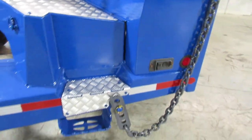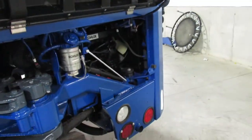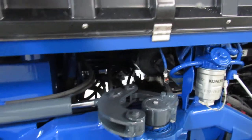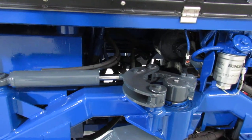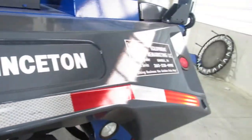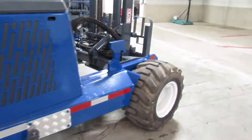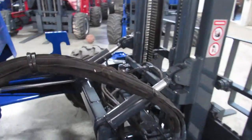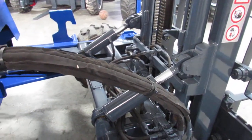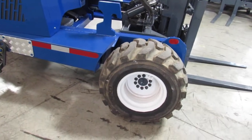I'm going to walk around and show you the nice finish. Back here ladies and gentlemen is your Kohler engine, tier four. We'll go in here and look — nice new filters, things are date coded, this thing has been fully serviced. Once this product gets to your facility, it's going to hit the ground running. We go in here and look for any hoses that might need servicing and replace them. We look for bad bushings, bad pins, rollers, mast bearings, things like that. But this thing being a 2016 with only 900 hours, it needed very little service.